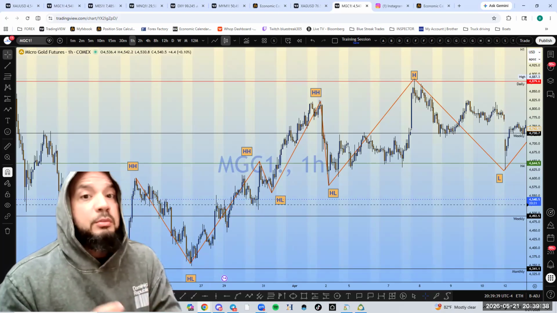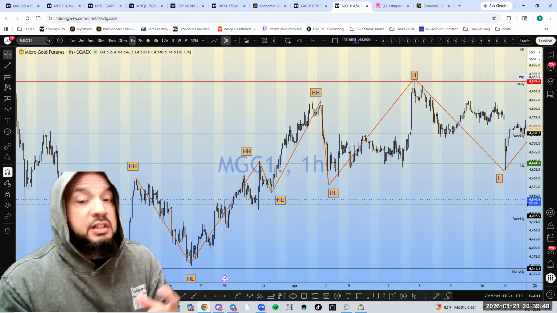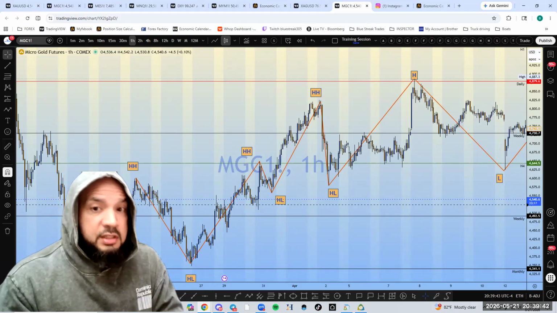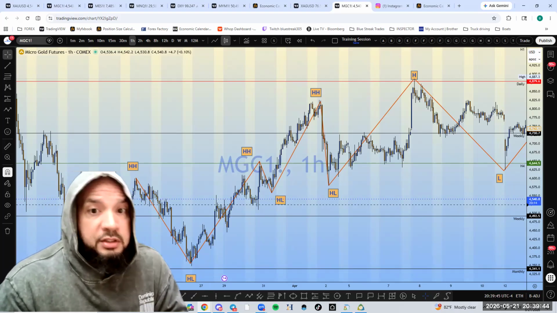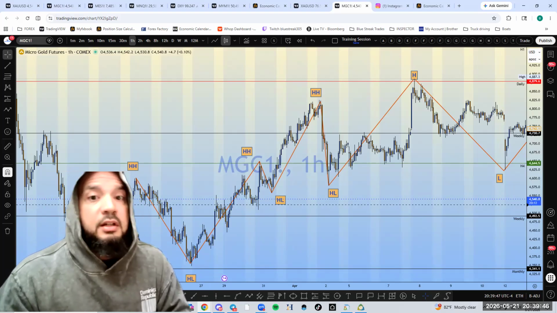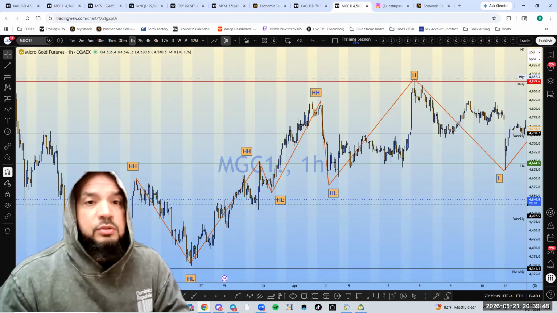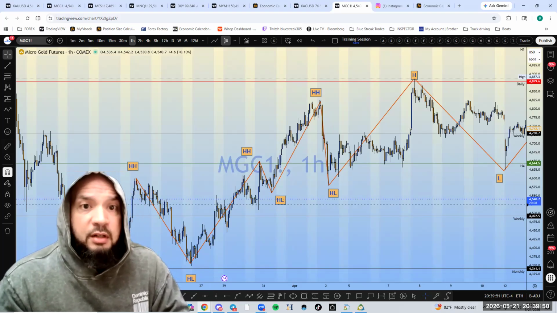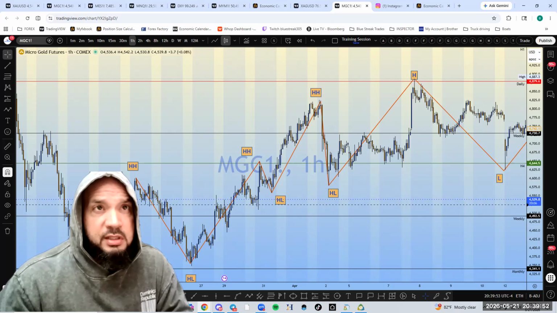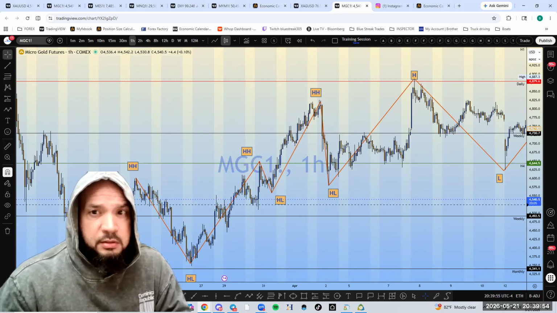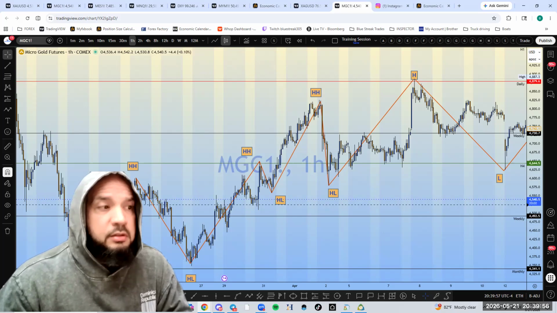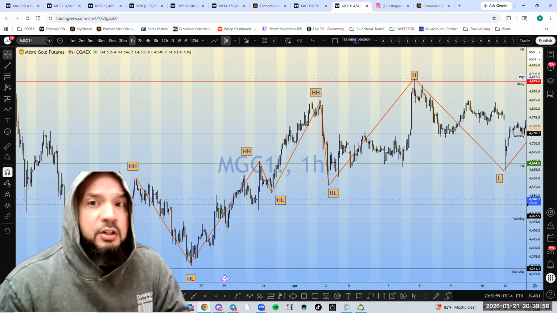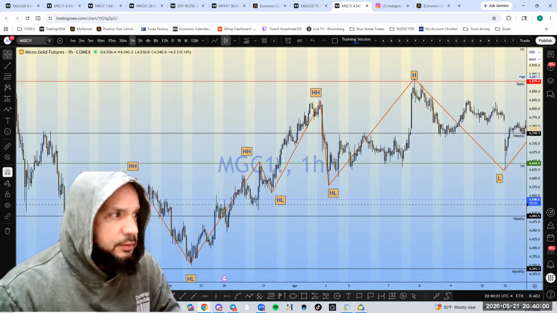There's a difference between a break of structure and a change of character. A change of character means there's a trend change. A break of structure is what you use when you need to see confirmation in your favor. Does that make sense, guys? Yeah. Good. When I put it on the chart, it'll make a lot more sense.